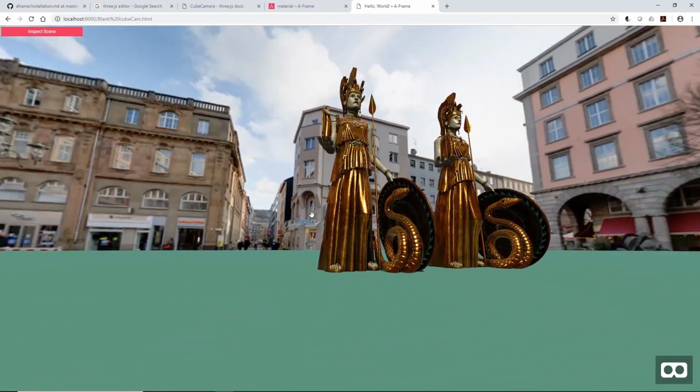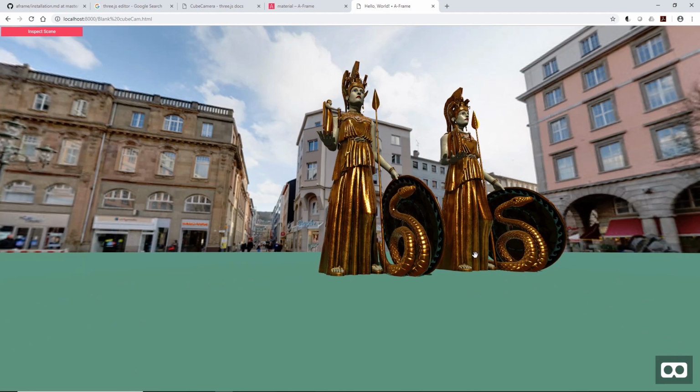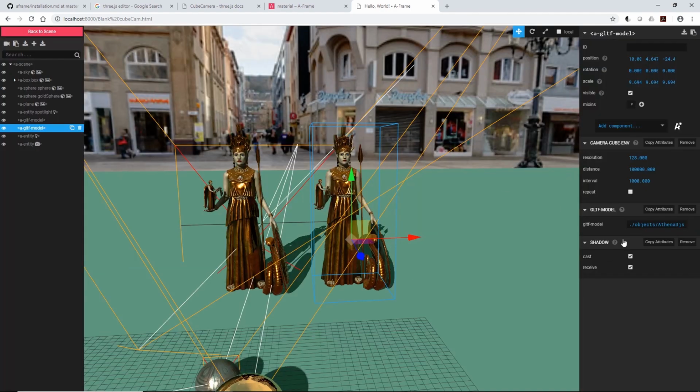Let's see, what else? One other thing I wanted to show, now that we're talking about GLTFs, is, like I said, there's not a whole lot. When you make these or you get these GLTF files, you don't really get the ability to edit them or see how they're made or see anything about them. And you have to go and create these components that will parse through all of the models and look for specific types of objects in order to manipulate them.